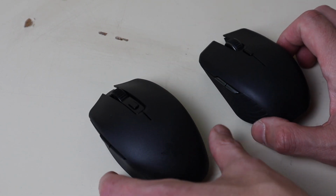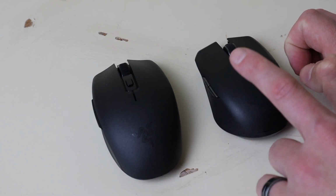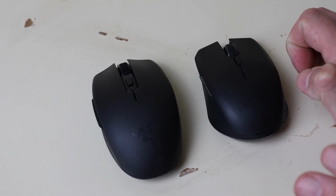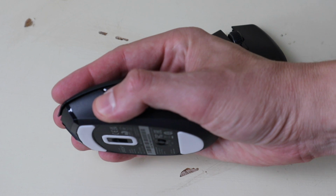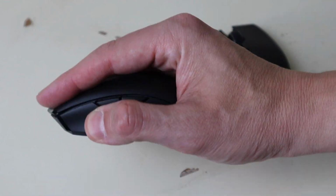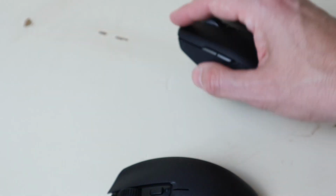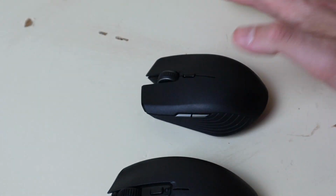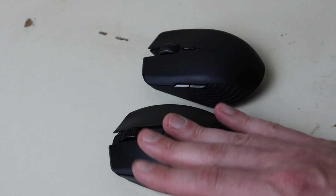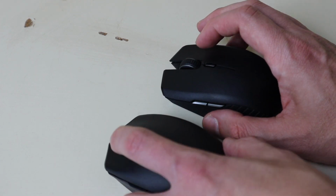If you're wondering which one to get, they're both available, right? And I can tell you I really like the Atheris, but just from first glance, I just got this Orochi. I think the shape of it is going to be a little bit more comfortable for most users, right? So I wish I could do this side by side, but I can't. So here's my hand holding the Orochi. You can see there's a nice hump here to help you with your grip. And then on the Atheris, it's so much smaller that my wrist angle is less comfortable. But I have tendonitis in my wrists, so I have challenges with this to begin with. So just keep that in mind.